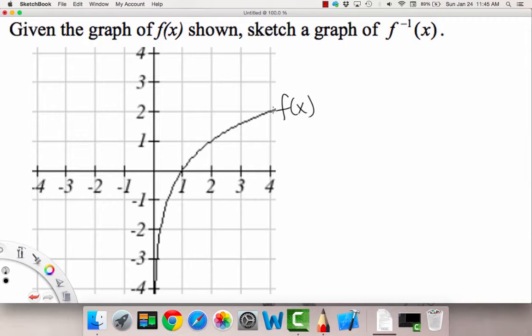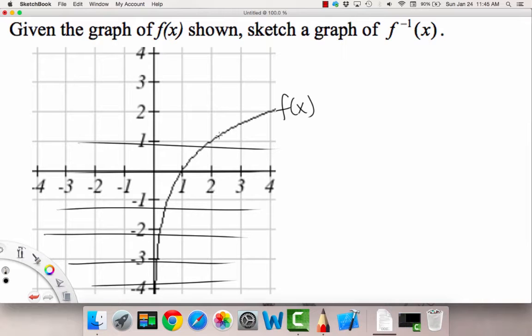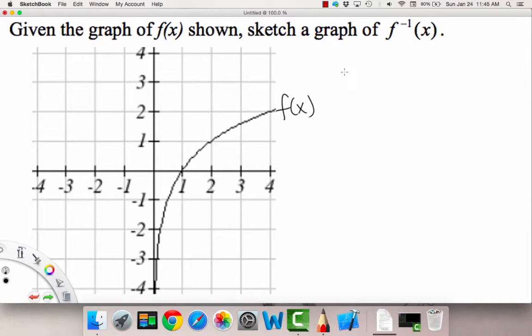And remember, like we said on the previous slide, the only requirement for a function to have an inverse is for that function to be 1-to-1. Okay, so first of all, we just check, okay, so this is a function because it passes the vertical line test. Remember that? Okay, so it passes the vertical line test. That's good. And now how about the horizontal line test? That's to check if it's 1-to-1, and it looks like it is going to be 1-to-1. For each output, there's only one unique input. Okay, so we check that it's 1-to-1. We'll just check that off our list. 1-to-1 function. Okay, we're good to go. So that means our f does have an f inverse.